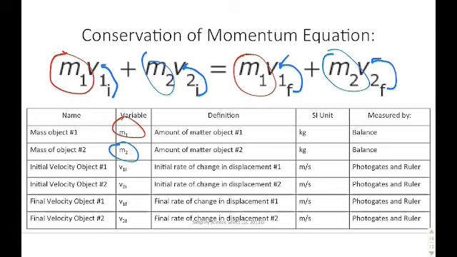So one of the things that you need to realize about the conservation of momentum is it's not always quite this simple. Sometimes when you have what's called an inelastic collision, you have these two objects initially, and then they combine, where it cancels out one of the things, and this becomes m1 plus m2. It can get somewhat complicated, but if you use this as kind of your base for what you're going to be doing, you can go from there.